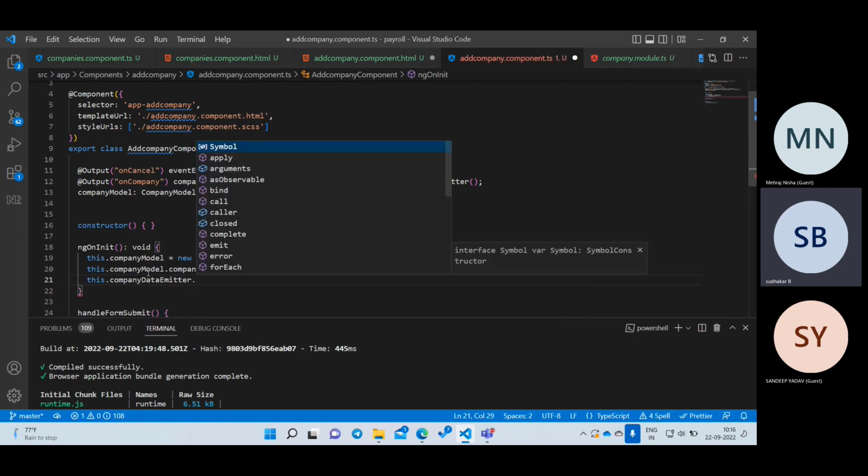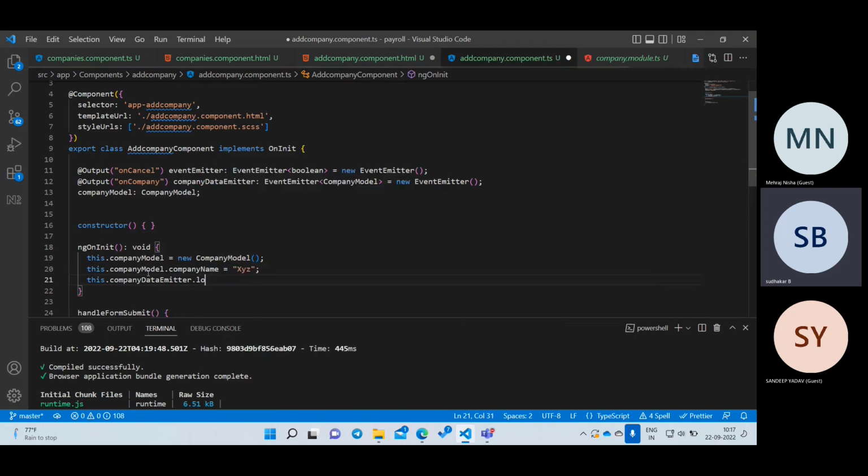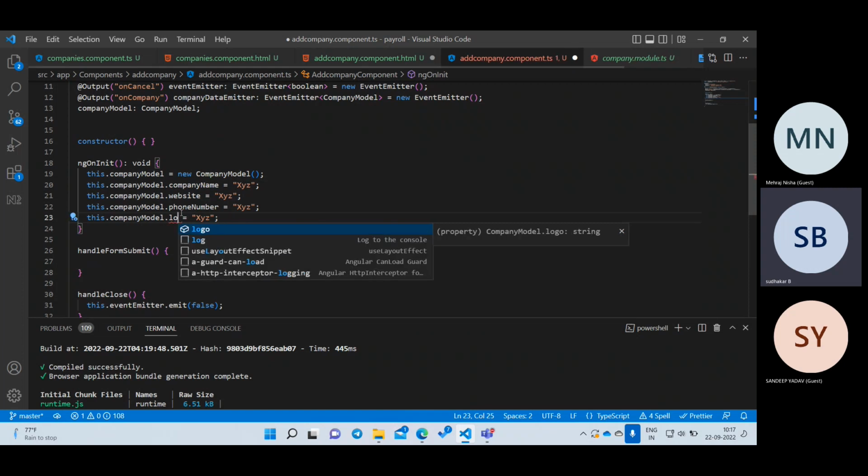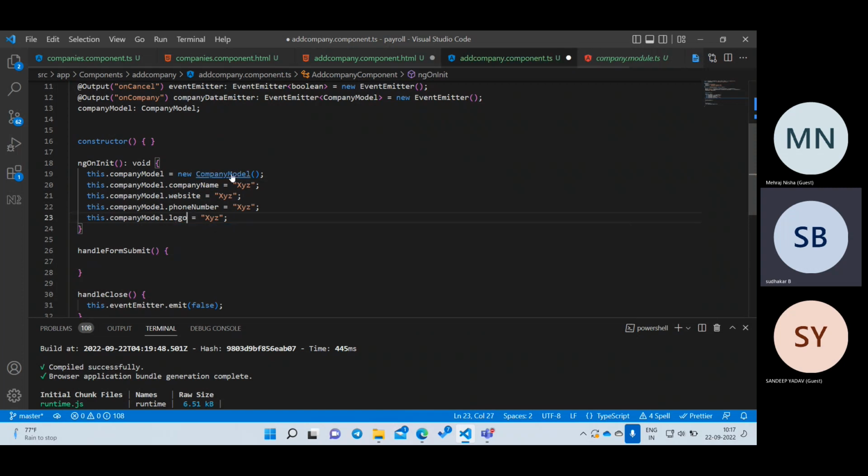companyModel.logo is equal to... Sorry, I am writing this one, this is wrong. Let us write again. How many variables do I want to write? I will say website, and phone number, and what is the logo? And ID is there, right?